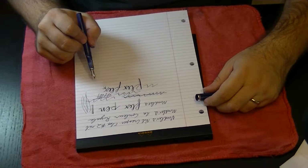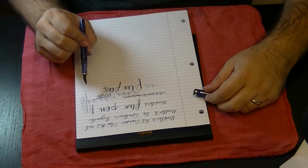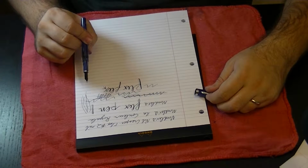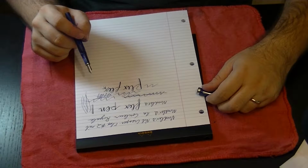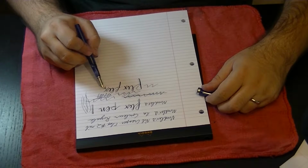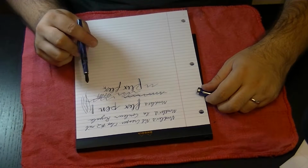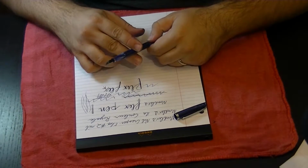The key to railroading is a combination of setting the feed and nib correctly, and I think also the ink that you're using. You want a very free-flowing ink that will have no trouble supplying the nib on demand. So these Noodler's pens, the Nib Creeper, they're meant to be messed with.